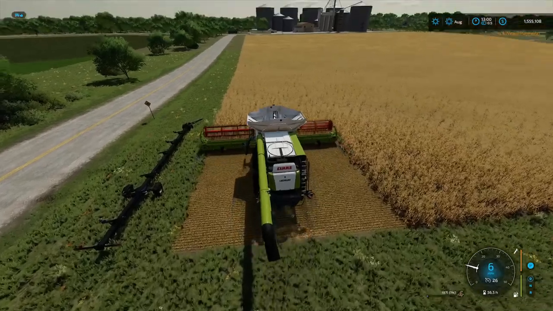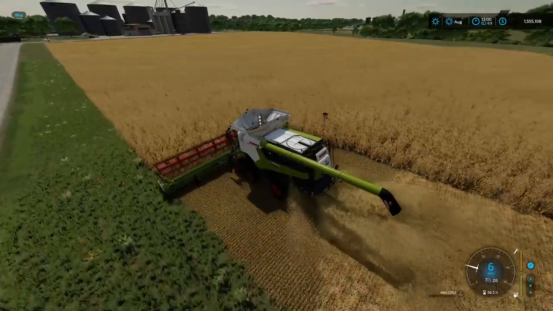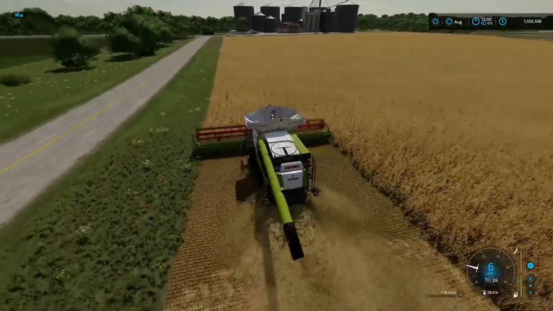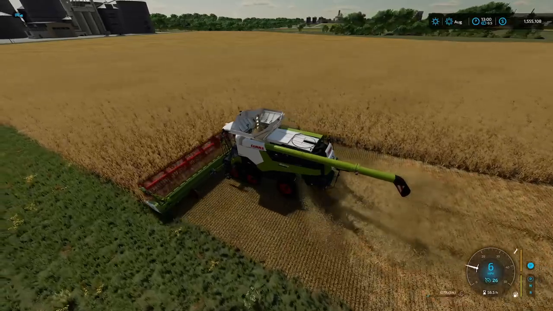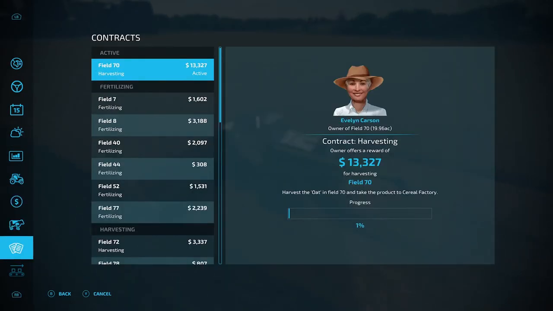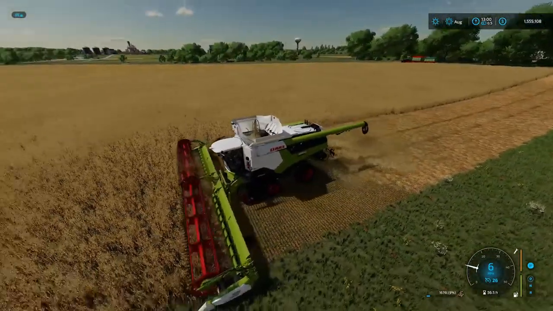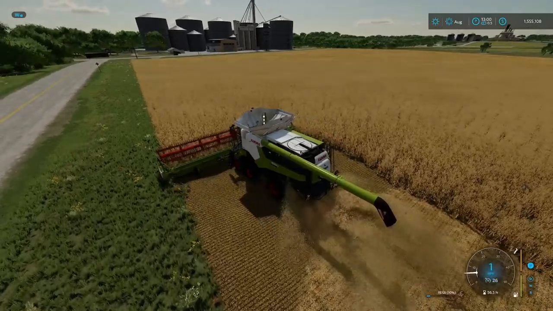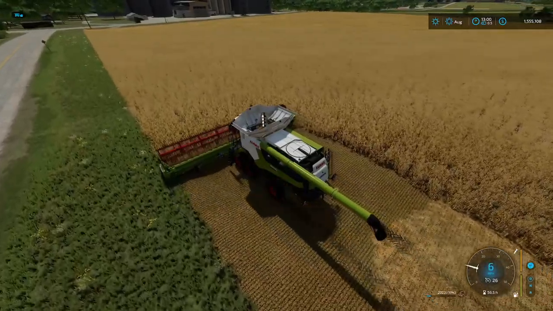Fantastic. So we'll see how the contracts go with the new update. There's been mixed bags, certainly from people. This has been fully fertilised, though, so it should do okay, this field, hopefully. But yeah, pretty big field. The contract itself, I forget, is worth 13,227 on its own. So regardless of how much we get off of the field, it should give us a fair bit of cash. It has to go to the cereal factory, so we don't need to go anywhere other than local for this. Don't need to go on the train, which is quite good.